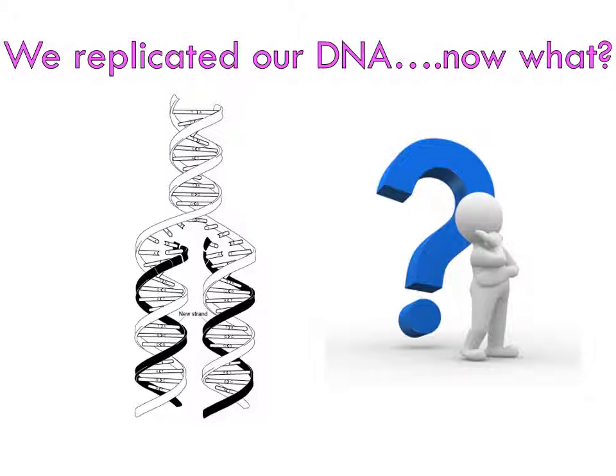So the last class that we talked about DNA in, we were able to make a copy of it, and there were three steps to that. We had DNA helicase that would break the hydrogen bonds between the double helix. Then we had DNA polymerase that would add DNA free-floating nucleotides to the strands, and then we ended up having two identical copies of DNA, and we're ready to divide. The cell was ready to divide and move on. So today we're going to do something similar but also different. Okay, so here we go.